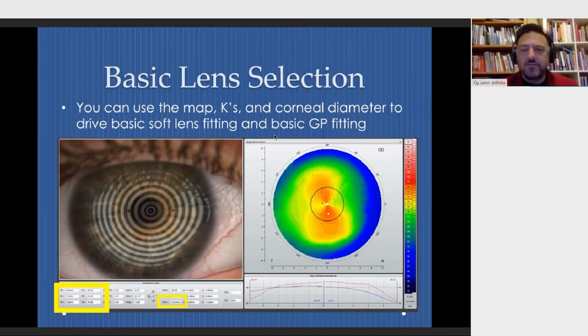Again, for the most part, with our basic soft lens wearers, we do a baseline keratograph on every patient who's got a normal cornea who are about to fit for the first time or refit into a new lens. We will essentially use what's in the yellow boxes highlighted here as the cornerstone of helping us decide what lens we're going to put them in. Obviously, the keratometric readings are important, but also the corneal diameter.